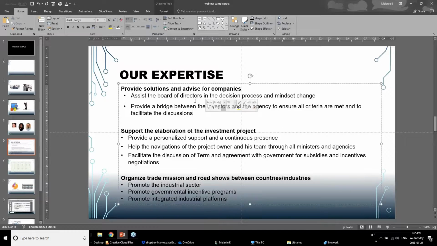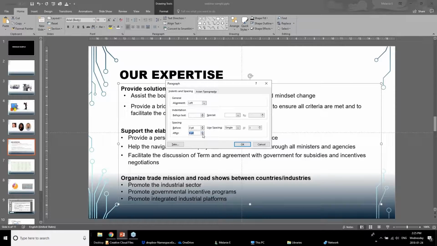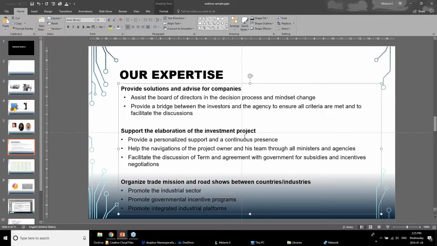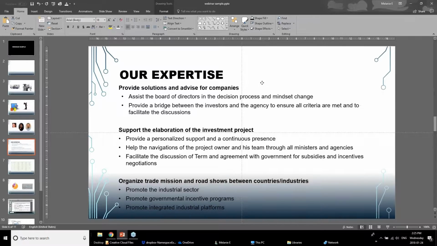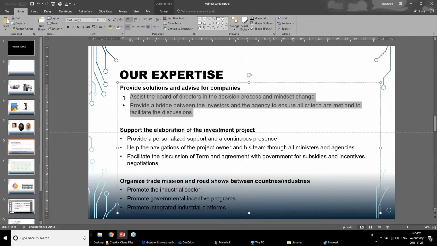So what you'll see is a little bit more spacing between these particular bullets, but not in these, because they were not selected. So you can do this type of work across the whole text box. So I'm going to go here and select 6, and you'll see that all of them got spaced out to 6. Or like I said, you can be very specific and highlight particular boxes or particular sentences and get really specific about the spacing, both in between the lines as well as the indents.